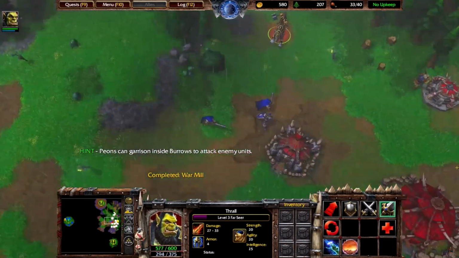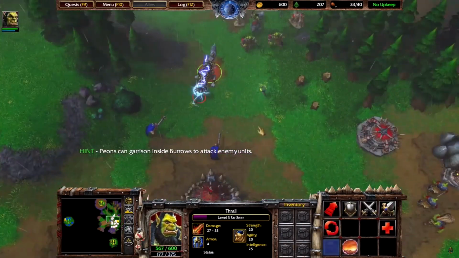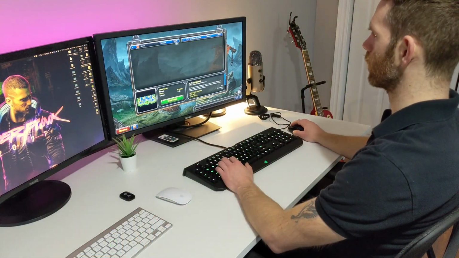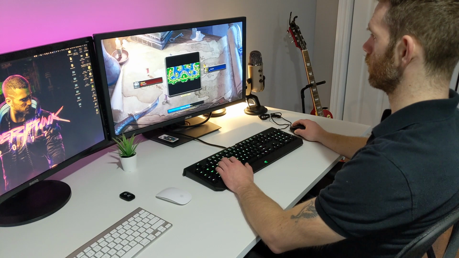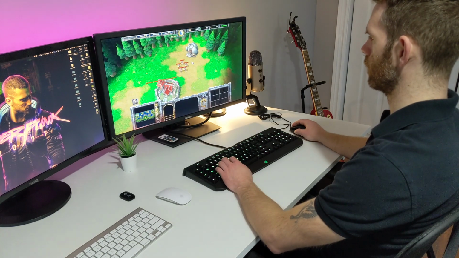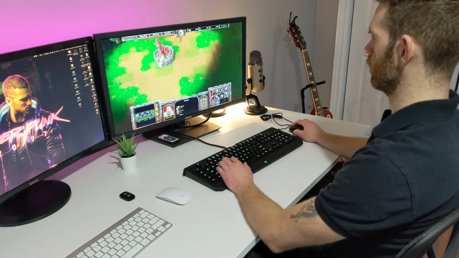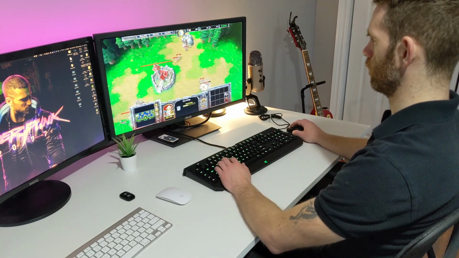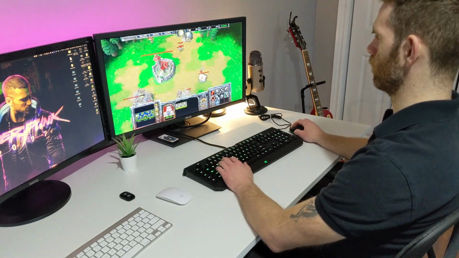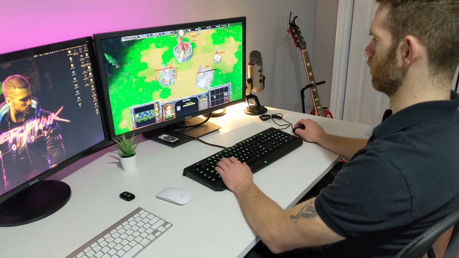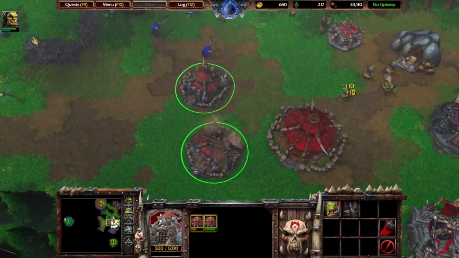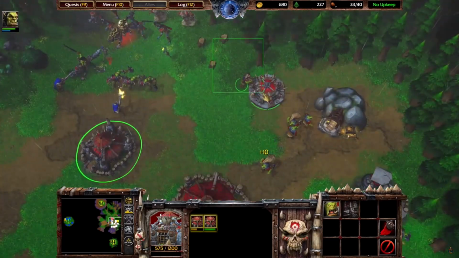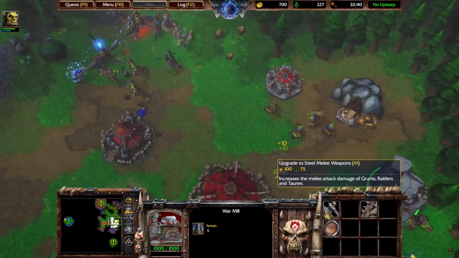I really enjoyed the online play, and the campaign was really good too. I really enjoyed the story, and the story is so integral to the story of World of Warcraft, and Warcraft 3 led directly into that game. World of Warcraft, obviously, of course, is just a massive cultural moment in gaming for me and a lot of my friends. So it's really cool to go back and revisit this updated version of Warcraft 3 and go back to some of those nostalgia glory days of playing the game.